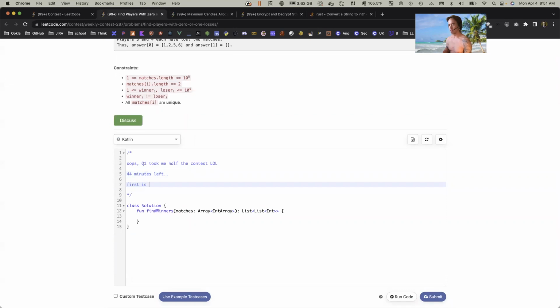First is all values which exist on the left, oops, which do not exist on the right.